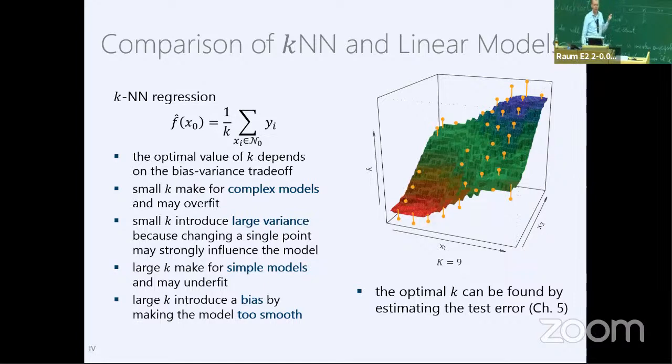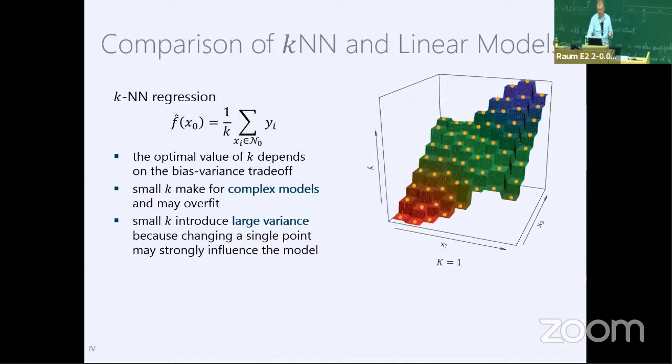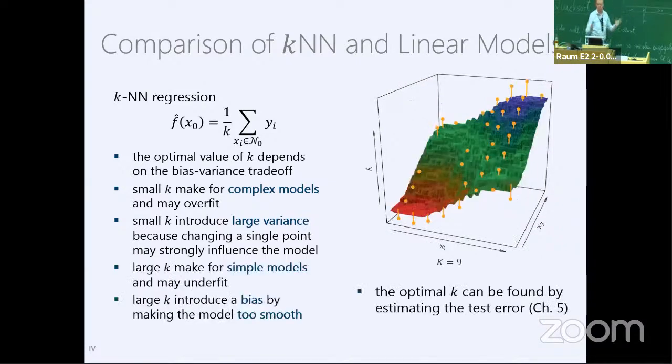If we push k too high, let's say we set k to the number of data points we have, what would that mean? Then the output that we get if we query is going to be the average of all the training points. So it's going to be constant for any point that we query. Essentially, rather than having a staircase, a step for each and every data point, we would just have one big step. That's the other extreme. If you're somewhere in the middle, then you get something like this. It's somewhat smoothish, and it may actually be quite good.